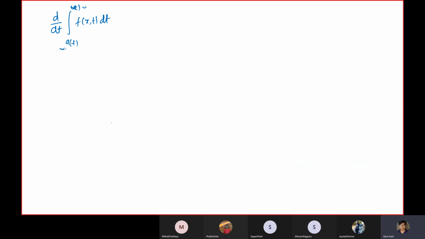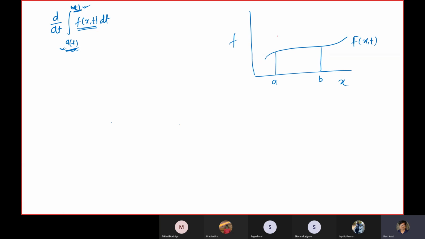Now things get a bit complicated when your limits are also changing with time. So the advancement of your function is happening along with your limits also advancing as a function of time. Let's suppose I take a one dimensional case. This is your initial function, f(x, t), this was your a, this was your b. Now the function might have moved somewhere here. So this function is f(x, t plus delta t), but the problem is a also has moved slightly. So this is your a plus delta a, and this distance is delta a, and b also moved a slight distance, to b plus delta b, and this distance is delta b also.